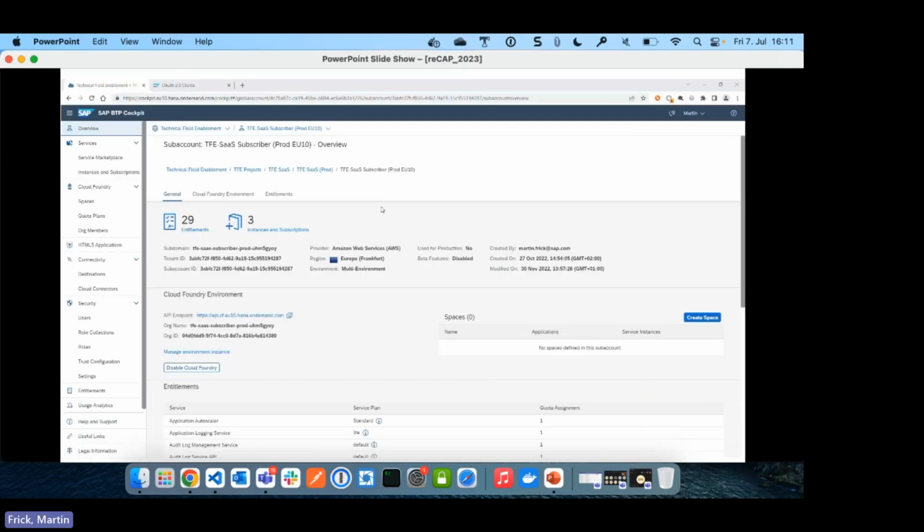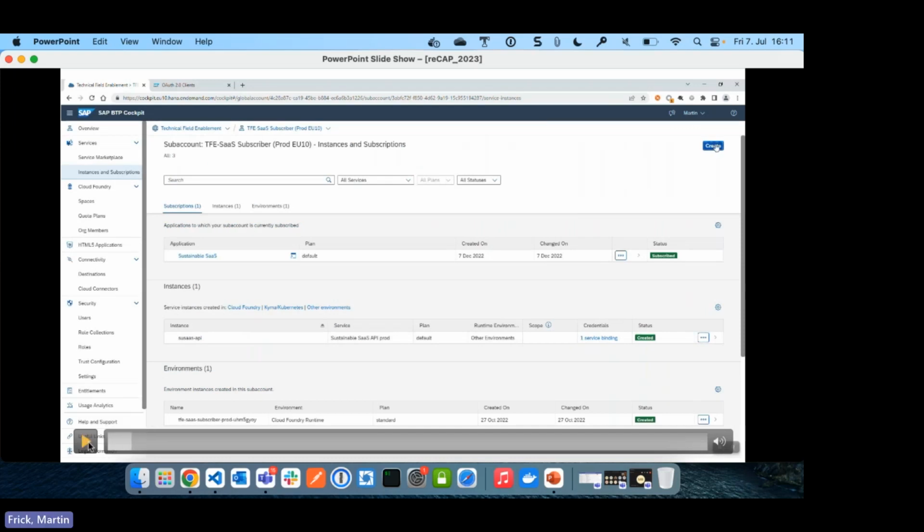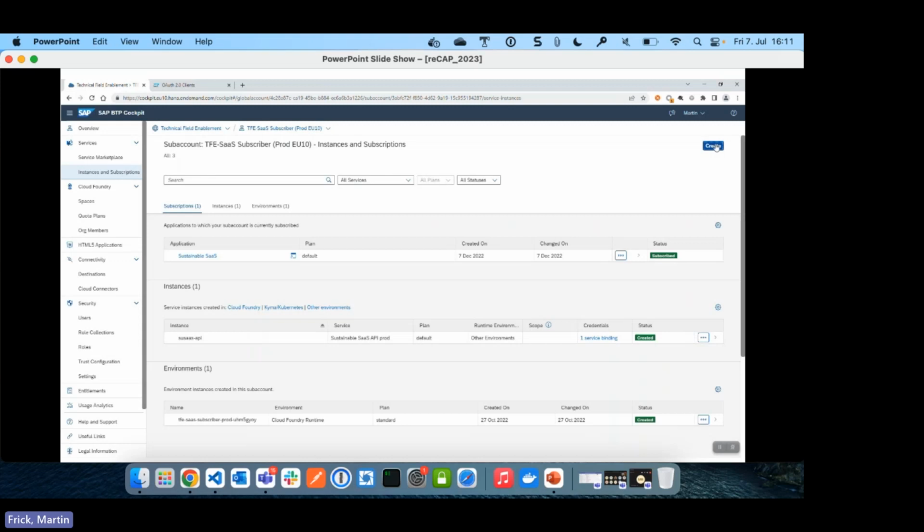Second thing is, I can run the video, yeah. This is just creating the service broker instance. As you see, besides the subscription, we also have a service instance of our application, which ends up in the same source. Let's say you want to connect your S/4HANA and push data, you would use the service broker, service instance. But if you want user interaction, you would go via your subscription. But all of your data will end up in the same database container.